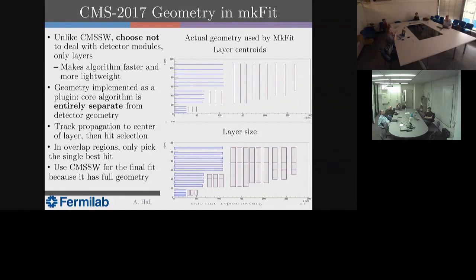Then when we actually do the Kalman update, we propagate the track to the actual hit location. Otherwise, this is all the information that we use. So overlapping regions are one of the main areas where we see a drawback to this method.